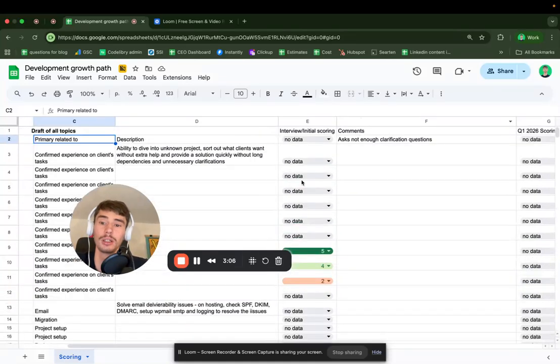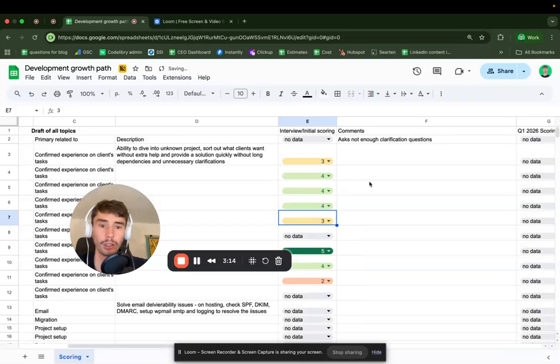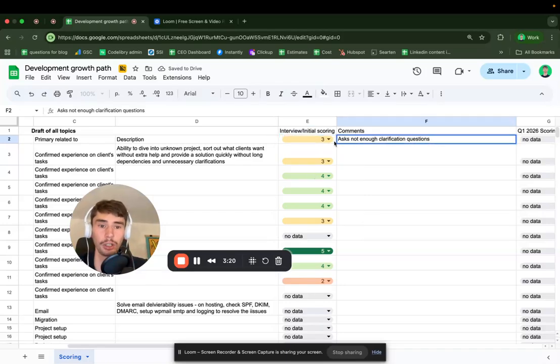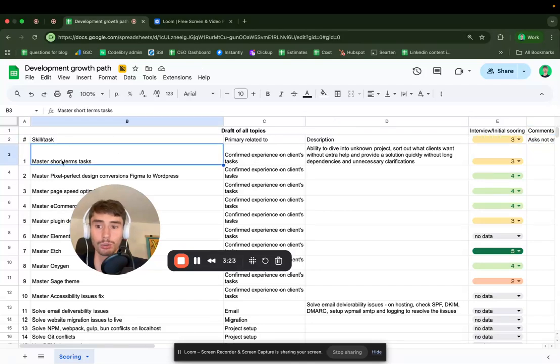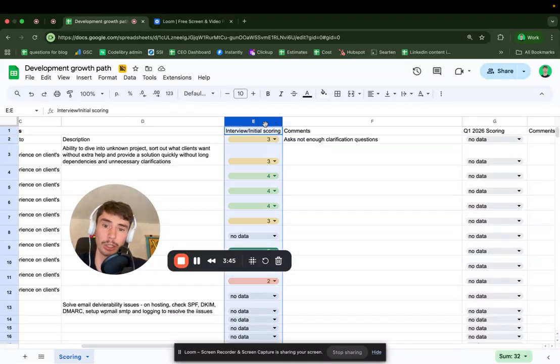And then what happens? Imagine you're working with one person through all of these points. On average, everything is great. And here are some comments. For example, you're not happy that a person is doing great with short-term tasks, which is basically when a client reaches out with a small bug, which needs to be dived into, investigated, a solution found, proposed, and implemented. For example, if a developer asks not enough clarification questions, you can mark it in a comment. And this is like your initial review round.